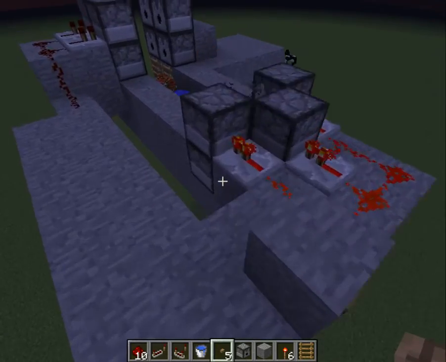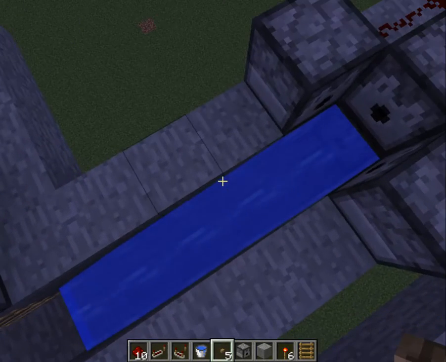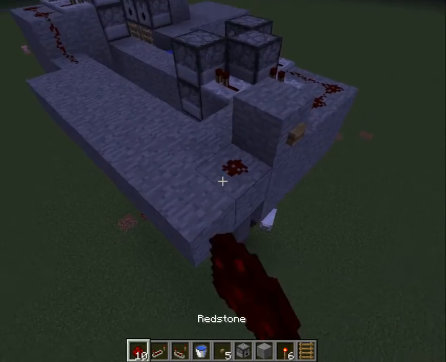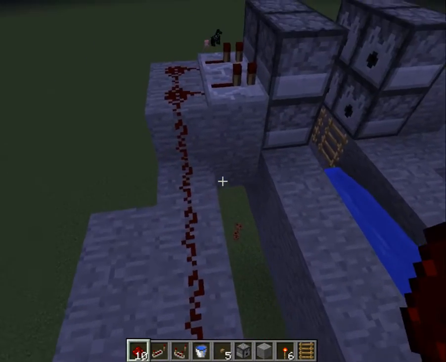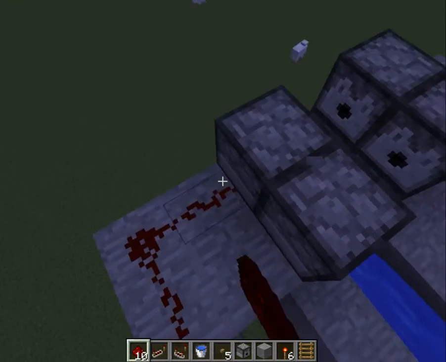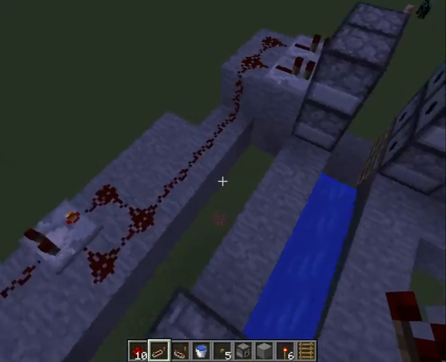And as some of you might know, TNT does not do any damage when it's in water. Don't know why. I mean, I do know why, but it's just weird to me, at least. But anyway, so you would do this. You don't really need those, but never mind. Yes, you do, I think. And if I don't, well, I don't know.